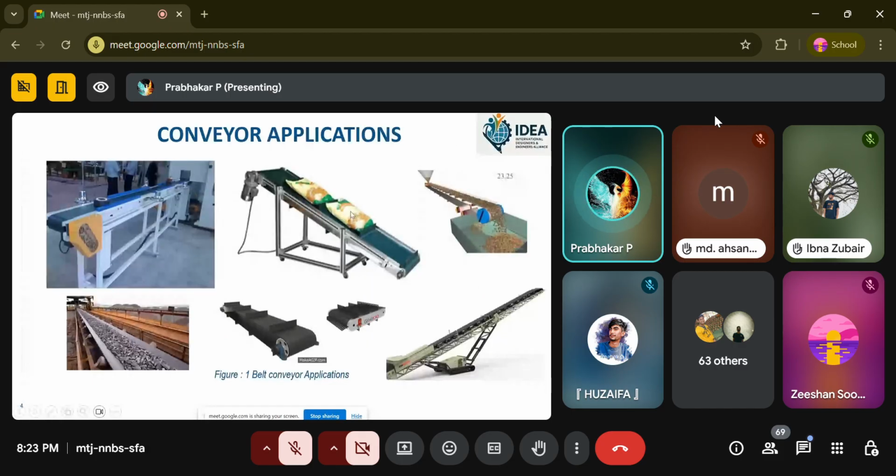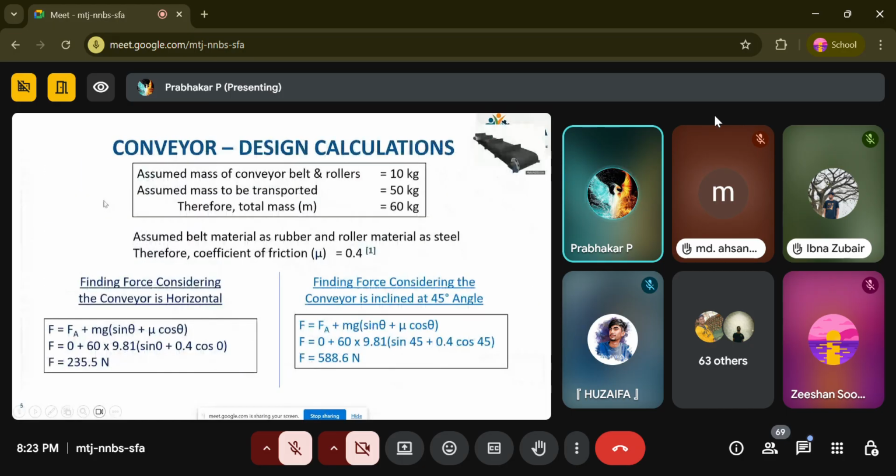For example, when the conveyor is moving, some brush is coming and cleaning the part. So that is acting as an external force. The brush will come and rub the part, so that the part gets cleaned. So it applies some force over it. This force, we call it an axial force. That is the external force which has been acting.